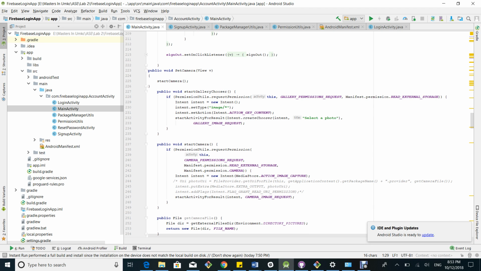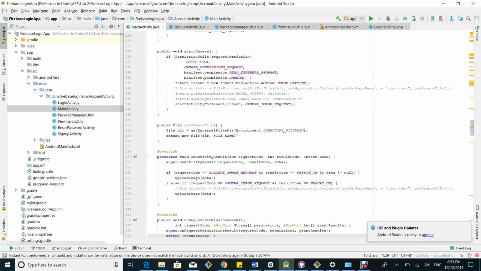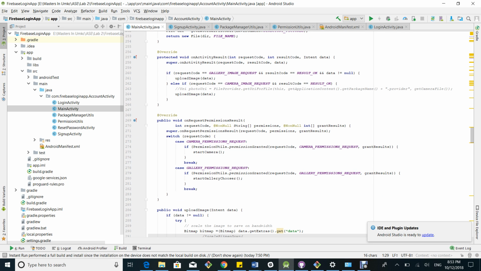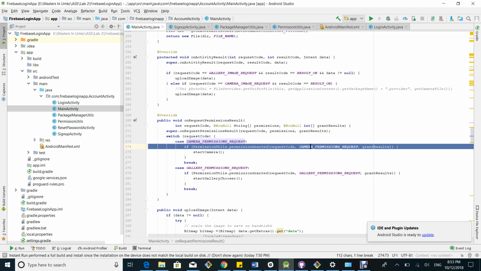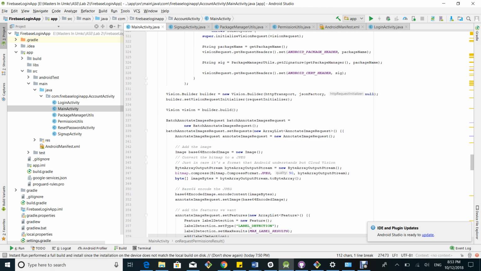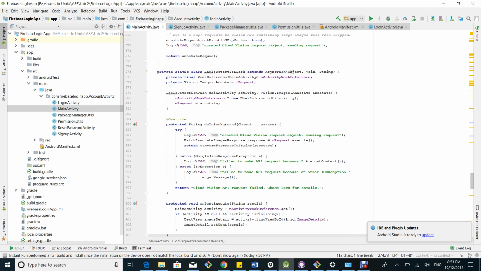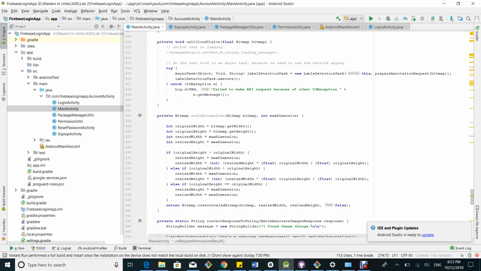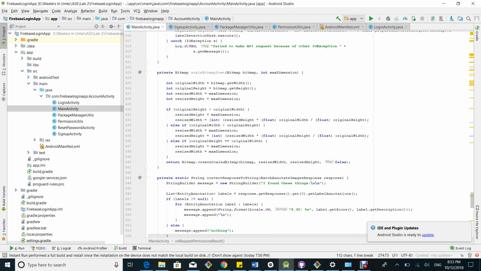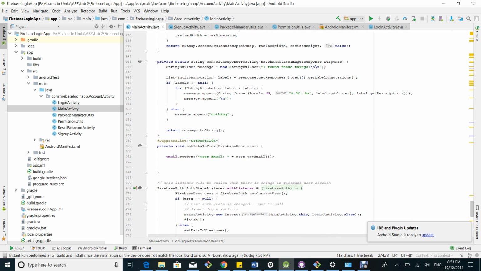In this function we set up the camera: how it was set, how to get the image to the API, and how to get the request back from the API. We request permissions, and the app will ask us to grant camera access, and then we get back to the API. This is the code for how we do things with the API, including handling the dimensions.